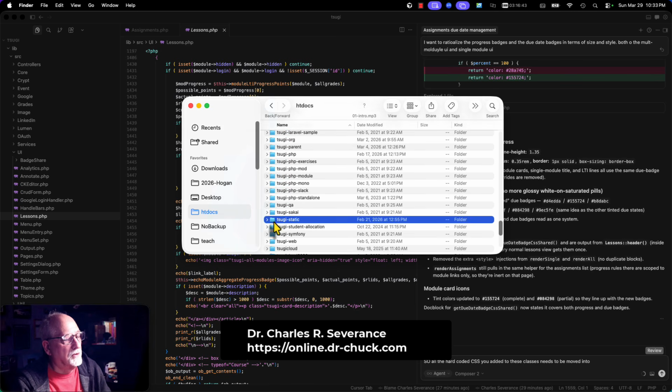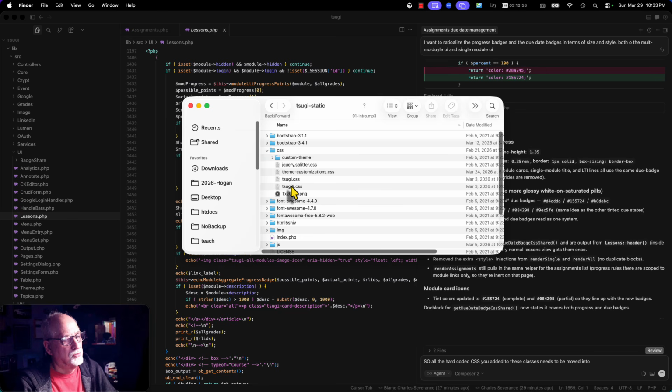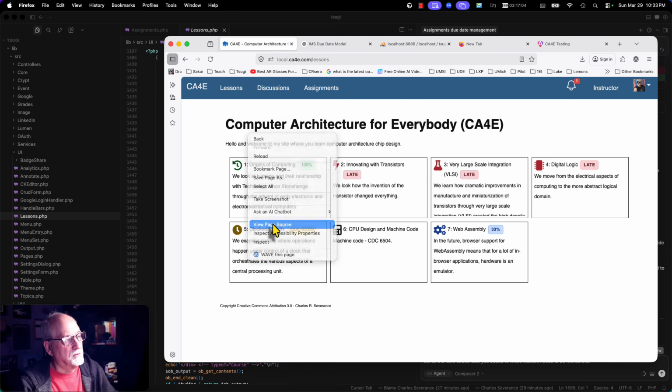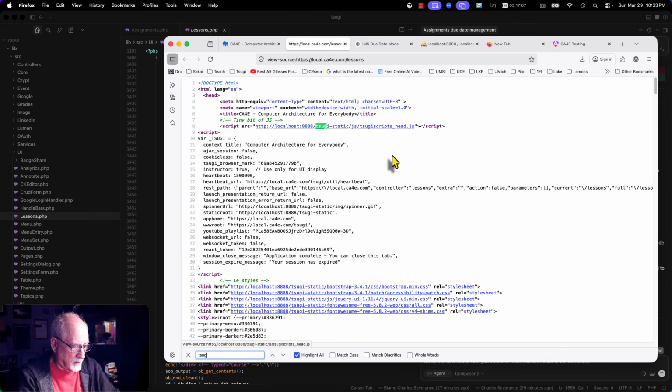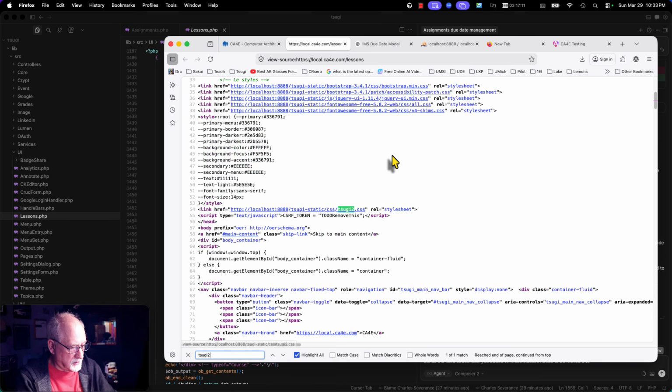Your alphabetical order is not working really well. CSS. So, what is Tsugi and Tsugi 2 CSS? Let's see which one is being used in this view page source. No, but Tsugi2.css. Yeah, okay.